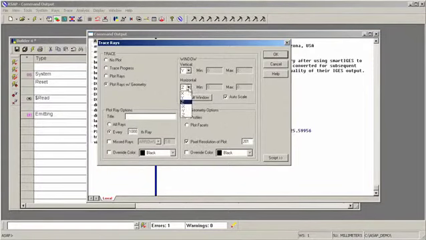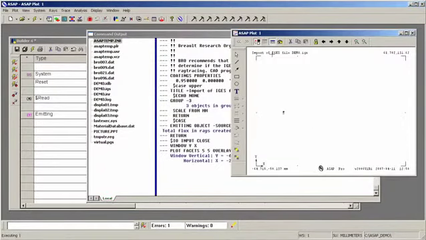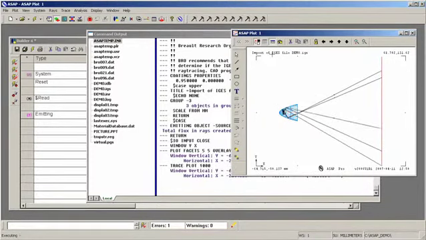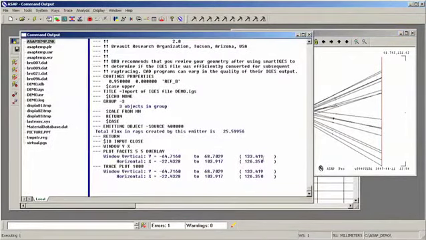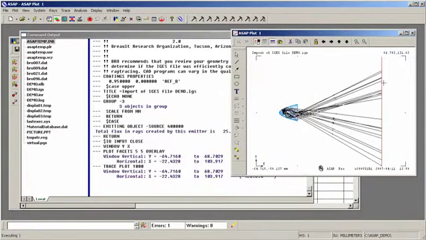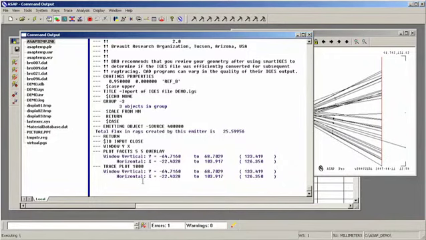Over here, as before, I'm going to specify X as the horizontal axis, and this time when we display the geometry, rather than displaying the geometry as a line plot, I'm going to generate a solid model view of the geometry by selecting plot facets. So that's the ray trace being displayed. And at the same time, ASAP is propagating rays over in the command output window.